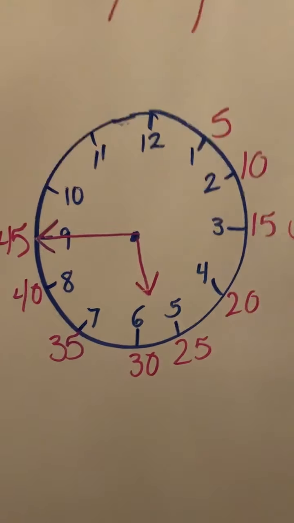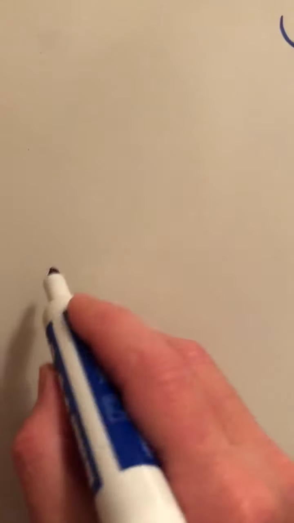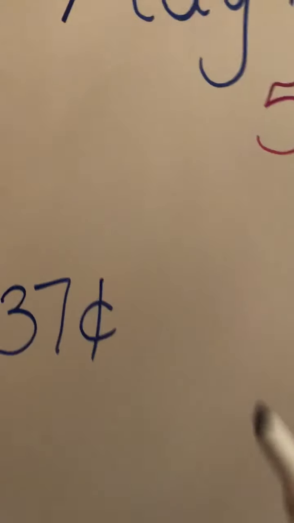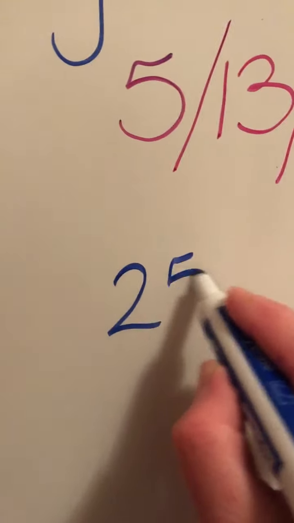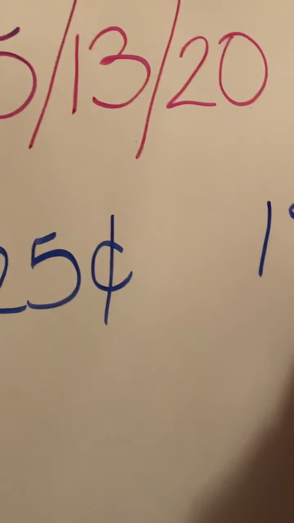Okay, today, very quickly, we are just going to do a little bit of practice with adding 3 two-digit numbers. So you guys have done lots and lots of adding 2 two-digit numbers, but today we're going to do 3 two-digit numbers, okay? So if I wrote these numbers, 37 cents, 25 cents, and 18 cents.